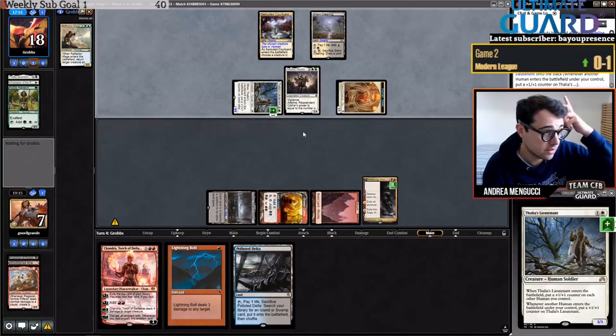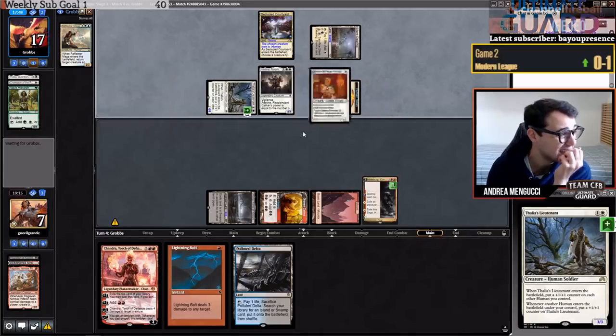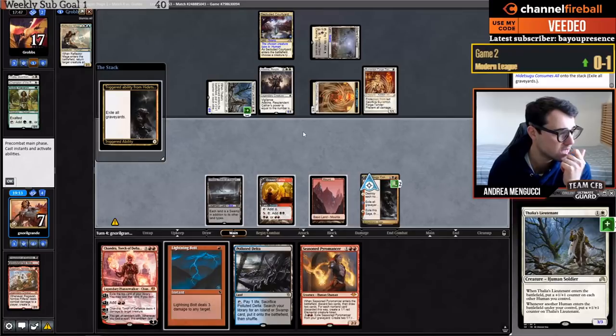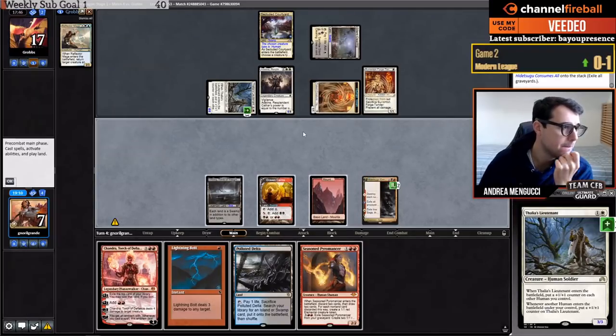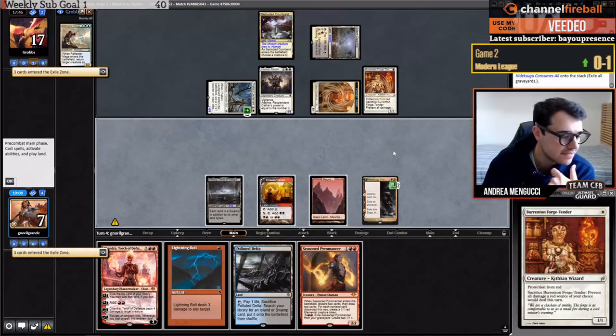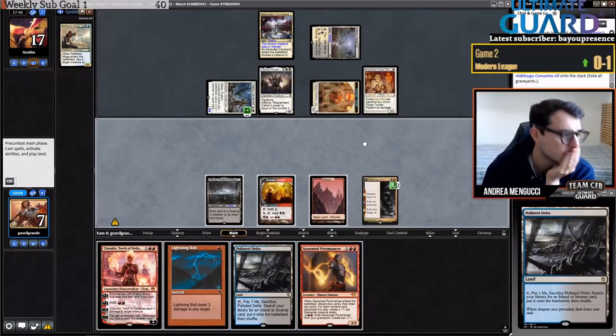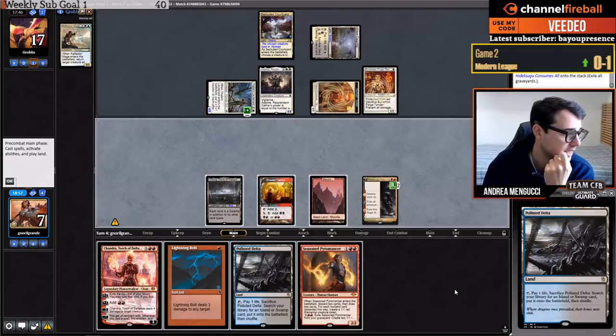Three cards. You don't have a third land last turn. Barrenton Forge Tender. That's very annoying. BFT. If I go Bolt, I can't bolt anything here. It's really funny. I can't bolt anything.